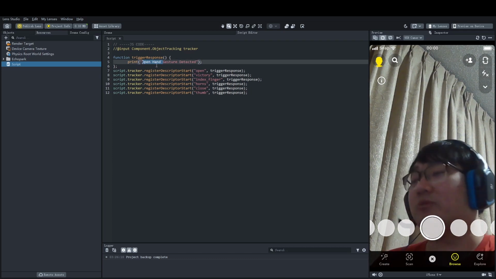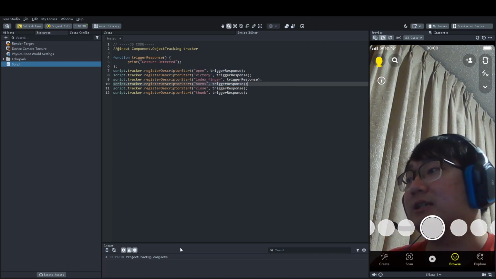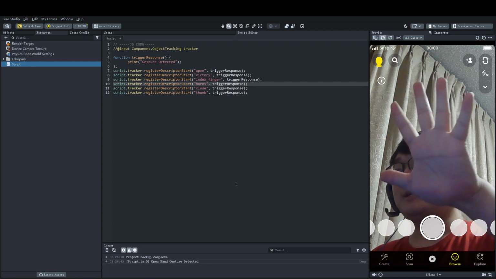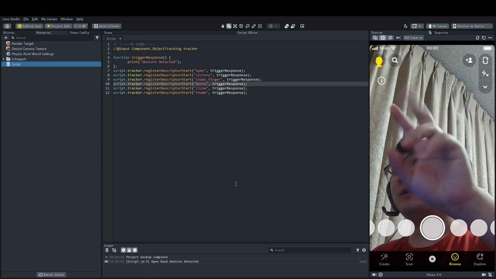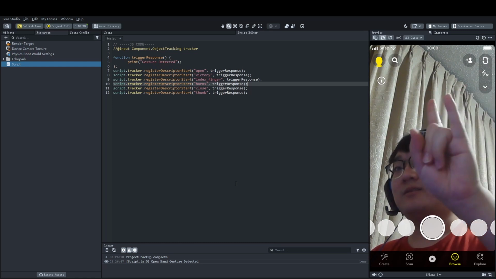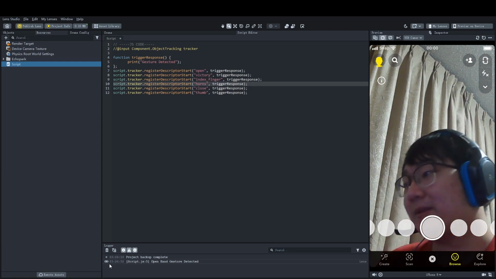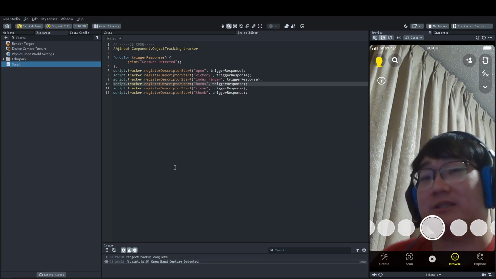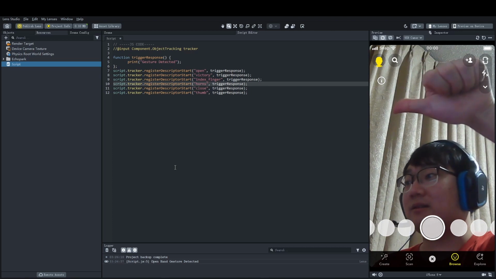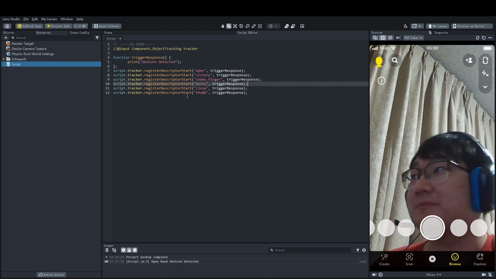I will delete the open hand here. So each time it detects each of the gestures, a message called gesture detected will pop out here. Let's try. Open. Victory. Index finger. Close. Yeah, you see 7 times of it pop out, which is good. And yeah, the direction doesn't matter, which is pretty good.